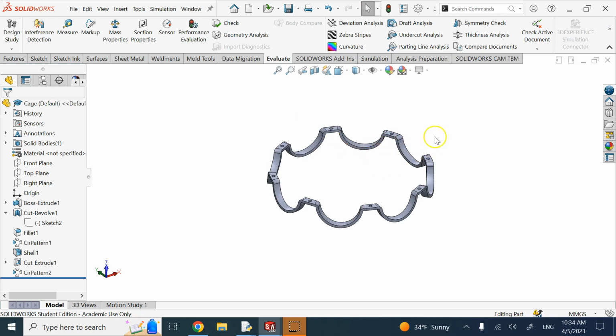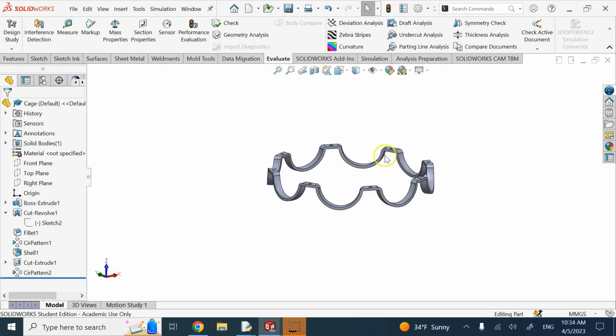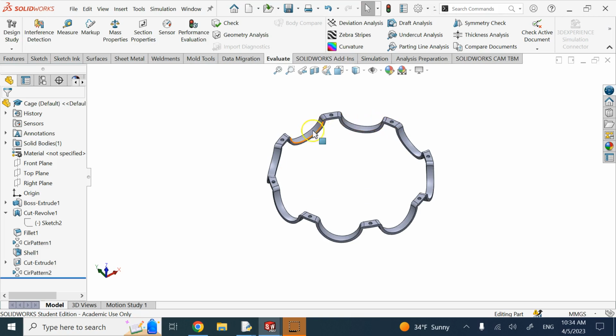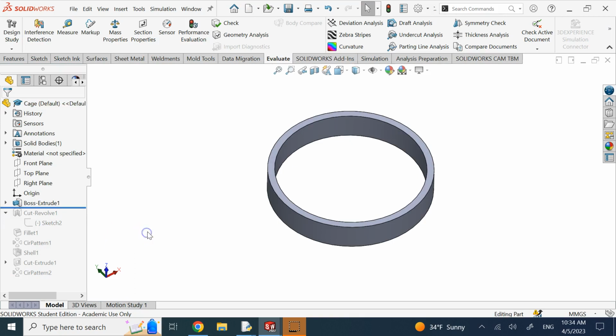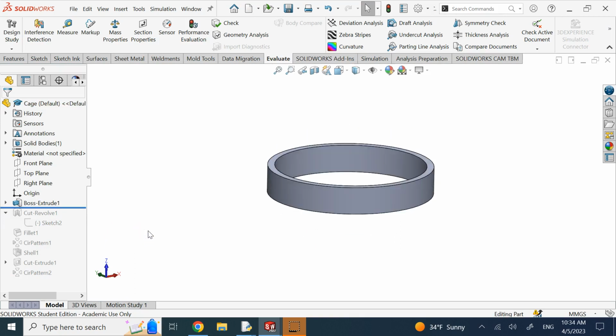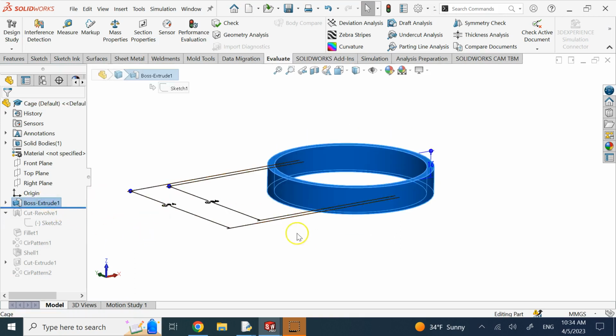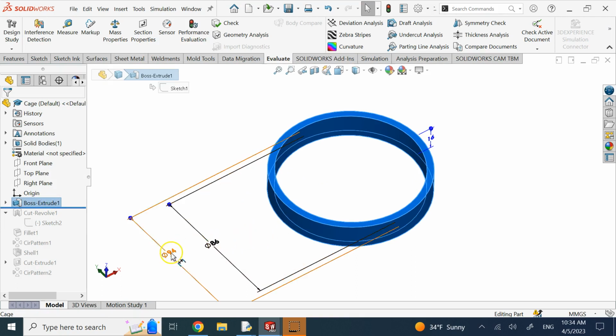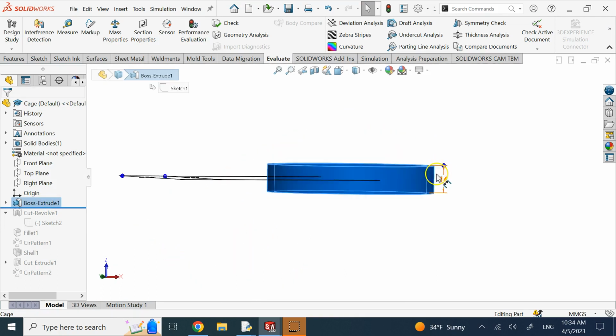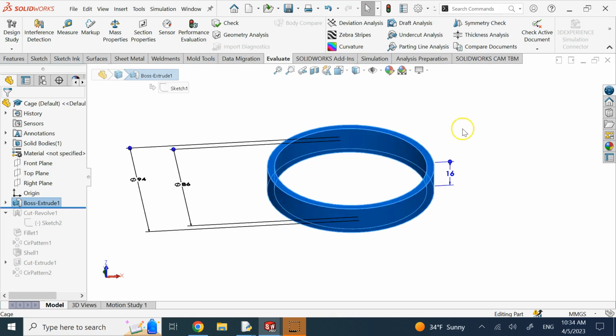For example, here you have the cage for a ball bearing, right? This is half of the cage inside the ball bearing, and then 8 balls will sit against these surfaces. So the way that this part is made in 3D is, first we had an extrusion like this, and this extrusion had two diameters, 86 and 94, and the thickness was 16.